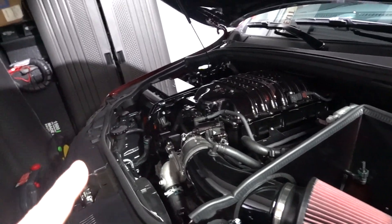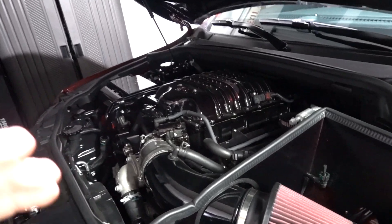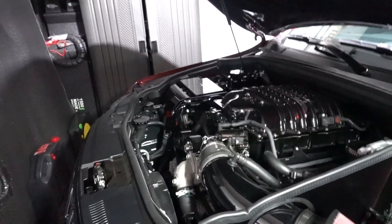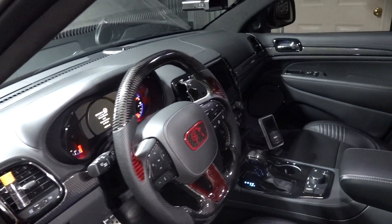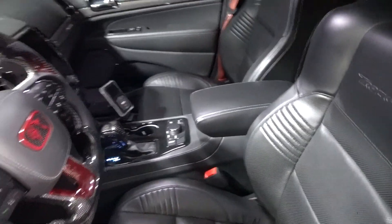The car gets dropped off tomorrow to Repertune. My buddy's going to drop it off for me, so I'll get a little clip of him driving away — one of the very few people I would trust to drive my Hawk. I just wanted to show you the condition of her. She's doing pretty dang good, except now she's loaded.